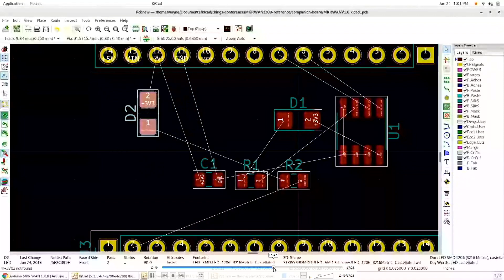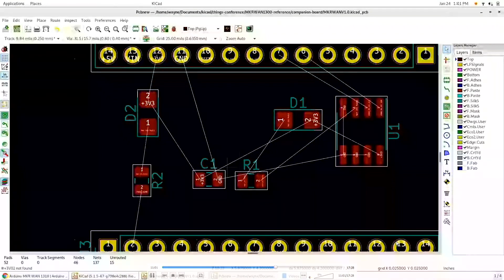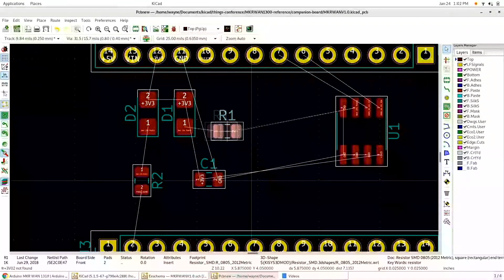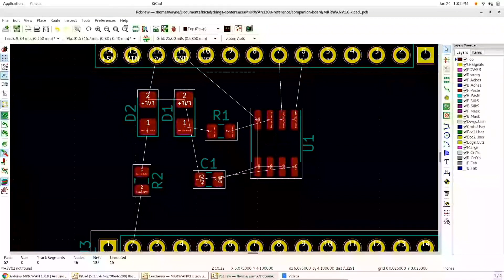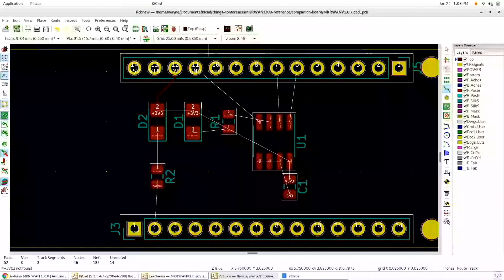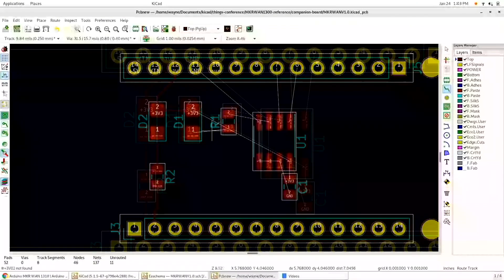I've exported my components and footprints to the board. Here's my stripped-down board, and I'm just going to move the components around where I want them. There is a placer in KiCAD, but like most placers — if you've used EDA packages — I never trust auto-routers. Nobody ever places components where I want them and auto-routers never route the way I would. I tend to do things by hand because I trust my own judgment after doing this for 35 or so years. Now all my footprints are placed and I'm going to route the board. I'll do a simple routing just for demonstration purposes. Normally I would do the ground plane first, but I'm just showing simple manual routing of everything.